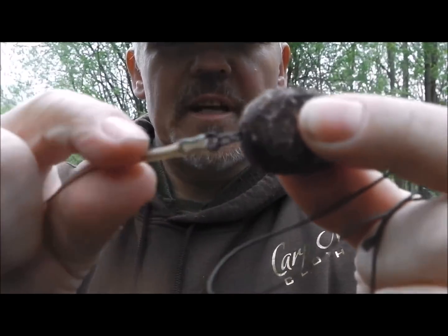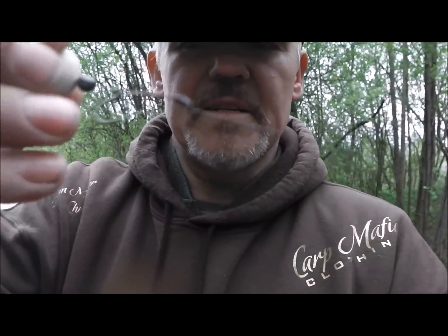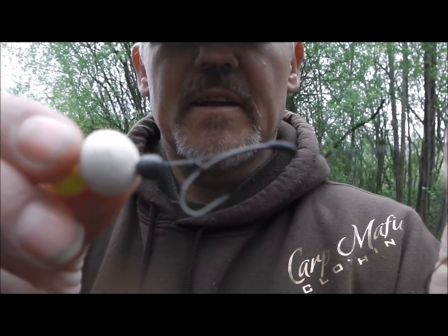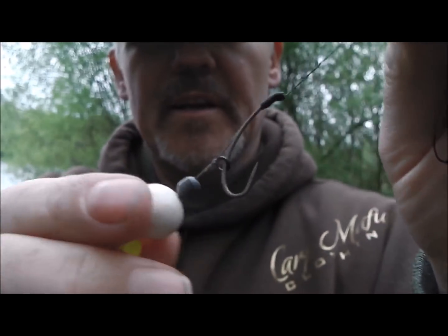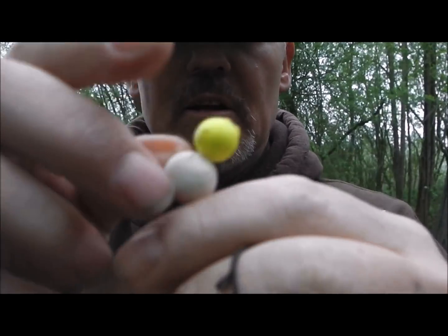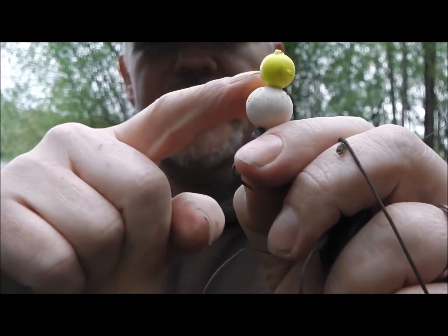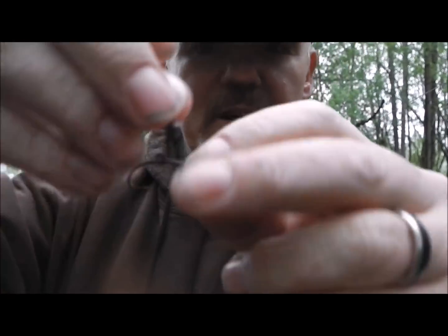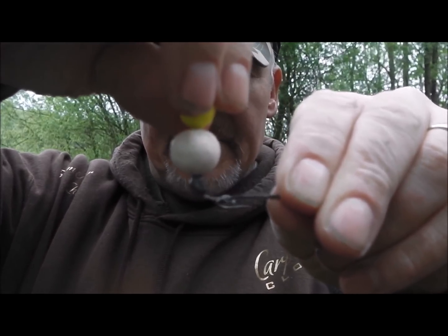Swivel loop connection, a bit of tube there, and there's the rig. So it's a curved shank, long shank, if that'll focus. There we go. So it's a curved long shank blowback rig, two pop-ups, a small one which is pineapple or something, and sticky krill white. Yeah, 16mm pop-up, and that is held down by a split shot. So basically like the KD rig, that lies flat on the deck.